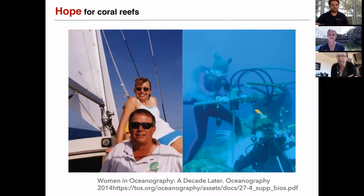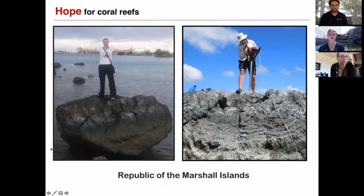I jumped in the water, and my snorkel fell out of my mouth because the reef was completely gone. And so for the first time as a young adult, I saw firsthand what can happen to a coral reef because of climate change. So to answer your question, from there, my career took a hard right turn or left turn, whichever way, from coral ecology and biology to geosciences, because we can actually use corals to better understand these global scale drivers of stress on coral reefs.